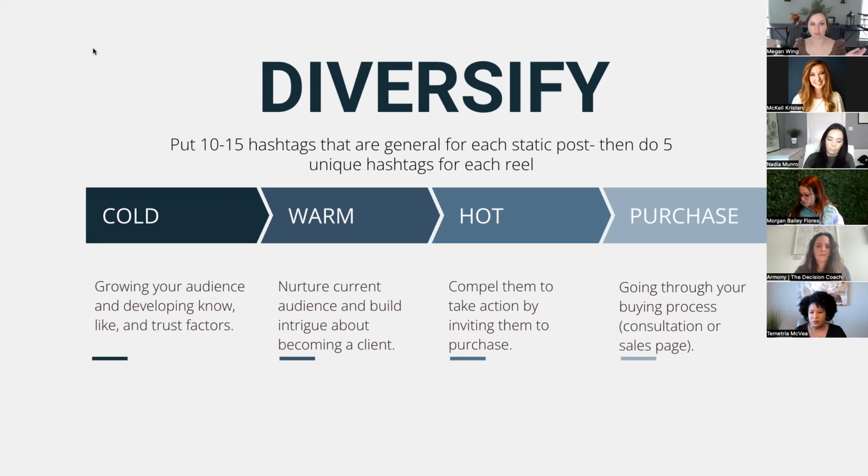So these are the different pots of your audience, or the different pieces of your funnel. There are the cold leads. The cold leads are people who don't know you at all, and they are just getting to meet you. This is where we want to really build up just getting to know you. And I know I put the know, like, and trust factor here, but this is really where it's like, who is she? Who is Megan Wing? Why would I ever want to work with her? I don't really know her. And then they get to learn about why these topics are really important to me. And that is a really important piece of your marketing.